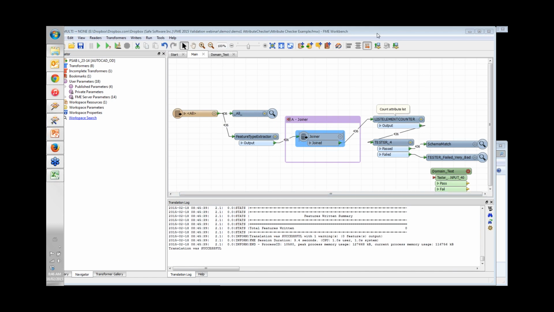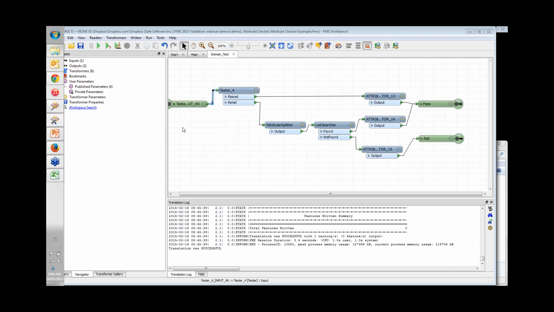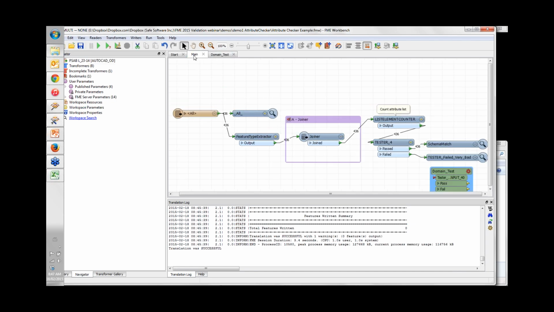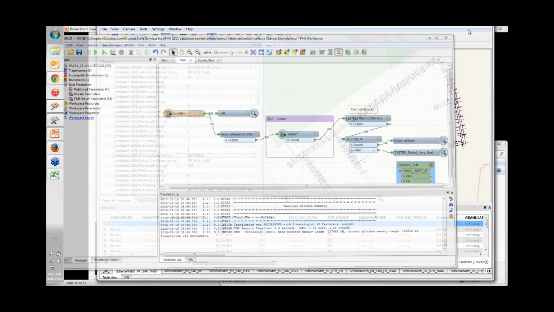Now I've oversimplified that quite a bit, and just in here I've got one of the custom transformers that they built. So for each of the different types of tests they do, they built a custom transformer that pulls together the testing of that rule and figures out from the list how they're going to process that rule. So I've made it look a lot simpler than it really is, but the guts of it is this joiner and then some post-processing on the list that they created to create that rule. So that's pretty cool.